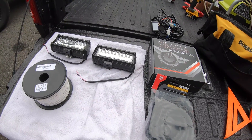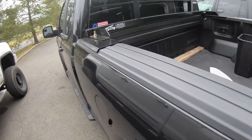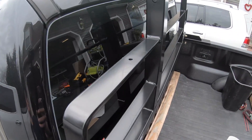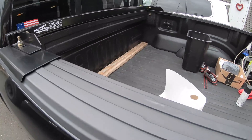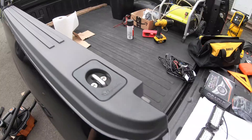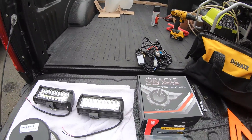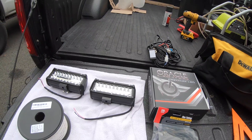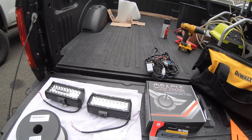The first thing you need to do is drill holes in the back rack, which we've already done. Then we use Rust-Oleum flat black to spray paint the holes so they hopefully don't rust. You're not going to see it so it doesn't really matter how pretty it is. Make sure you use some cardboard so you don't accidentally spray paint your back window.